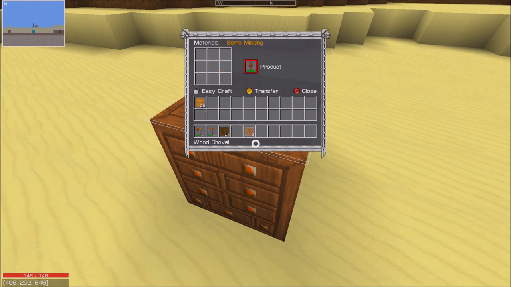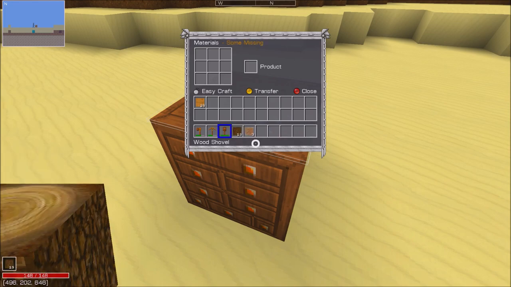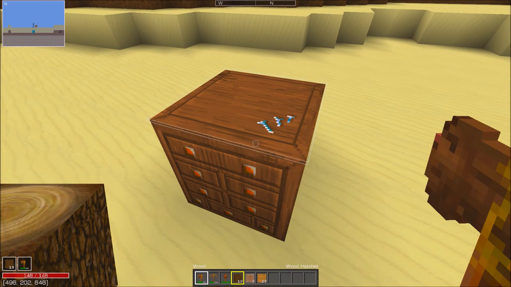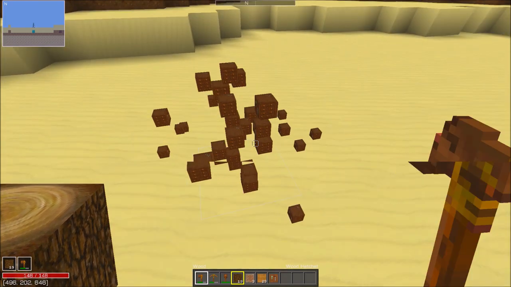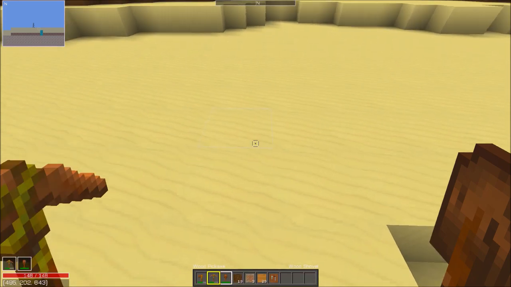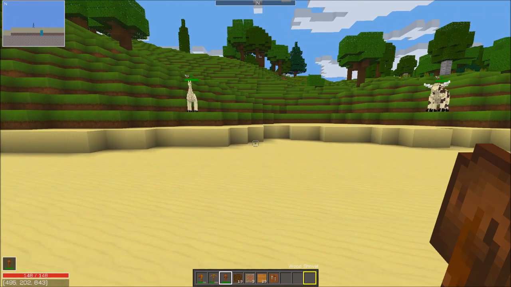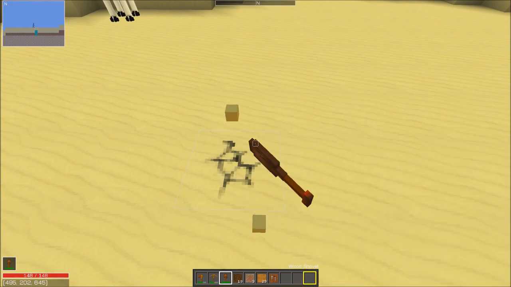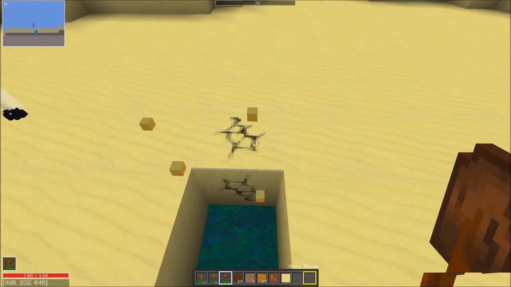What do you mean, some missing? What is the game doing? It's lying to me. This game is crap. Delete. Immediately uninstall. Alright, there we go. Got ourselves a shovel. Got ourselves some wood and a workbench. So now I just gotta go down, get some basalt to make a furnace so we can start smithing, and we'll make it into the Iron Age.